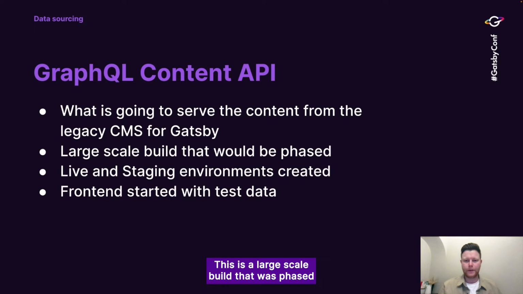This was a large-scale build that was phased into different sections of the site content, like SPA page listings, individual SPAs, page content, and the blog, along with some reformatting of the CMS, as the CMS wasn't quite intended to serve data this way. Being a phased approach allows both teams to align quickly on format and structure and speed up time in revisions later on. This was also split into a live and staging environment.